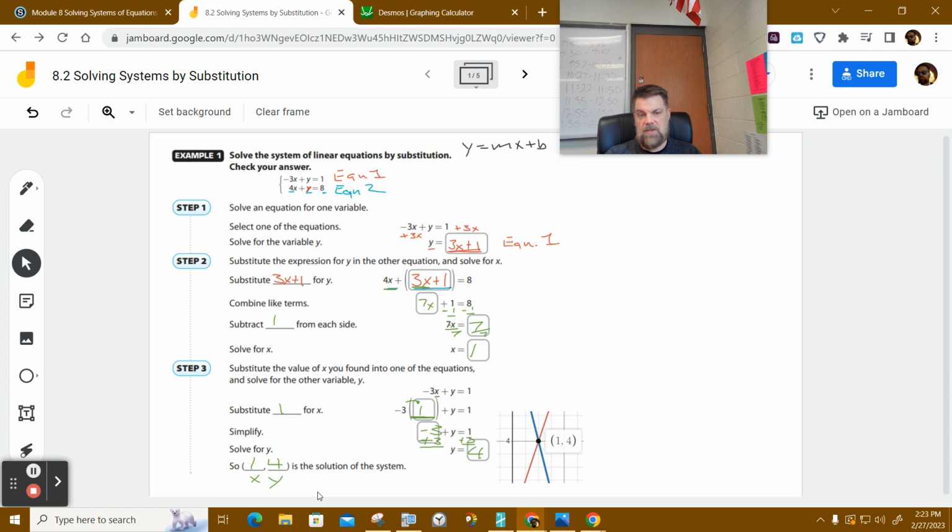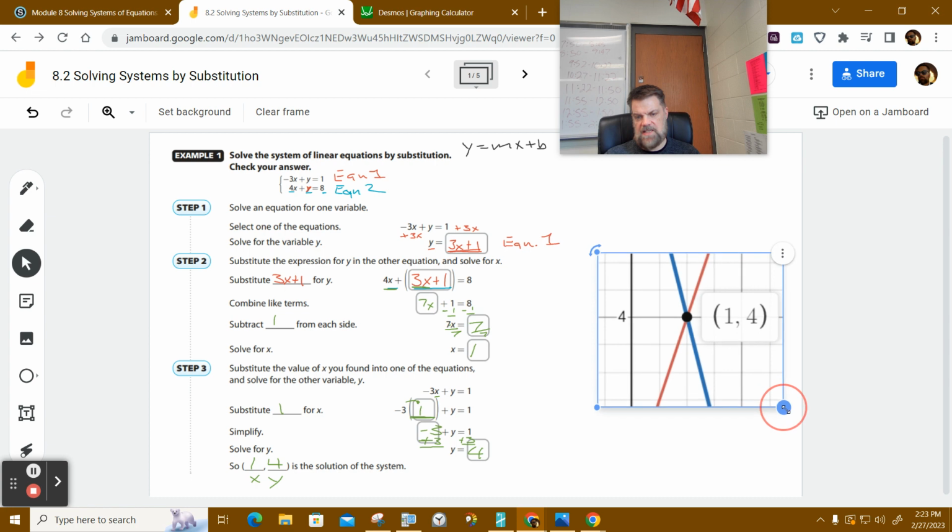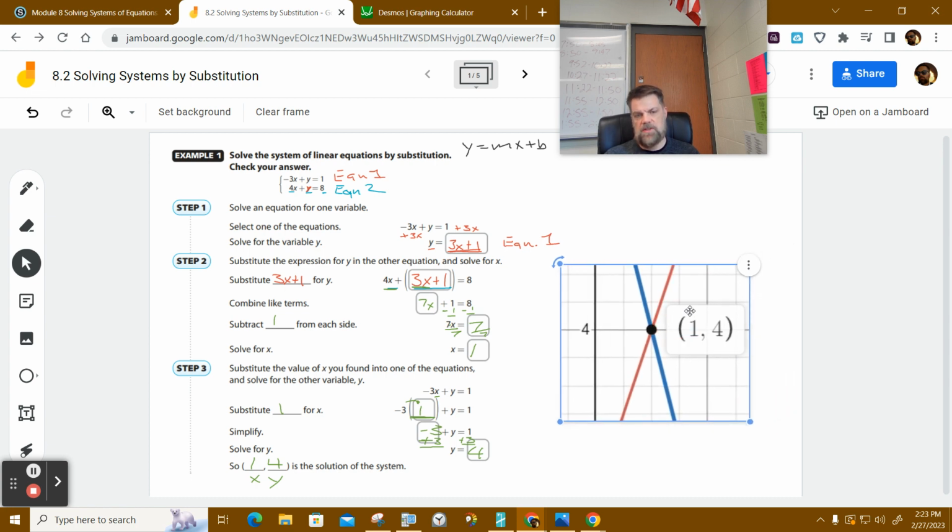Well, one technique we could use is called the substitution method. Now, the substitution method is I take one of the equations and I solve for x or y. That's what I did here. I noticed that this equation, if I just moved the negative 3x to the other side of the equation, then I'd have y equals some stuff. So once I do that, I plug it back into the other equation, and wherever there's a y, I would put in the positive 3x plus 1.